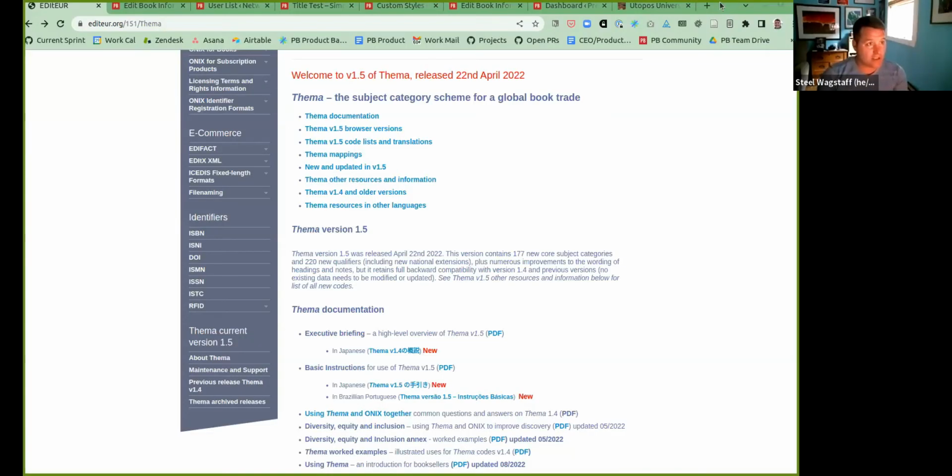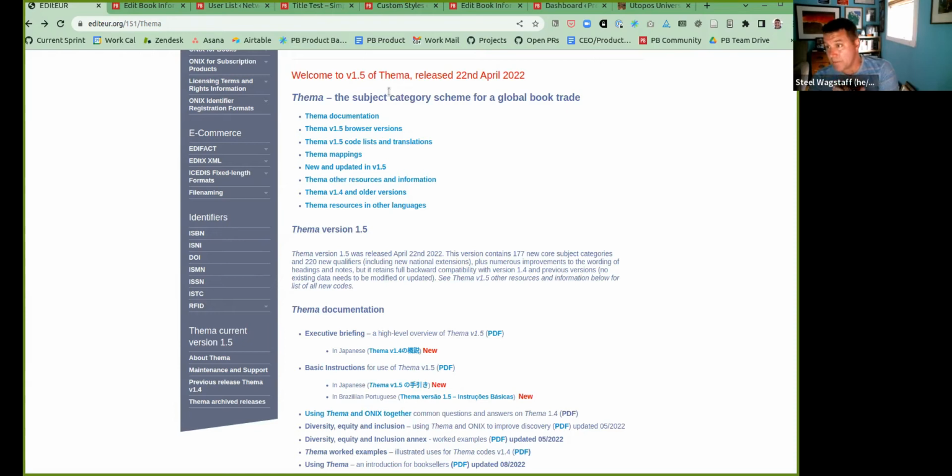The next thing I want to share are some of the updates that you might be more interested to see. The first is that we use a subject taxonomy in Pressbooks called Thema. It is a subject category scheme that's designed for the global book trade, or internationalization. In the past, many different languages or nations maintained their own book categorization scheme. So if you wanted to categorize books and sell them in France, you used one scheme. If you wanted to do it in South America, you used a different scheme. If you wanted to use them in England or the United States, you used a different scheme altogether. Well, Thema came around, a global nonprofit organization that tried to unify these and say, let's use an international taxonomy that has versions available in many, many languages.